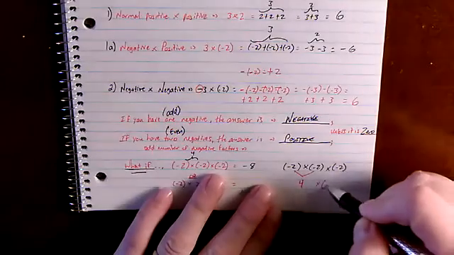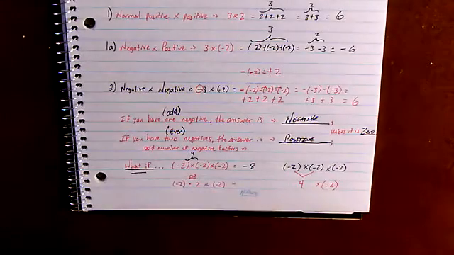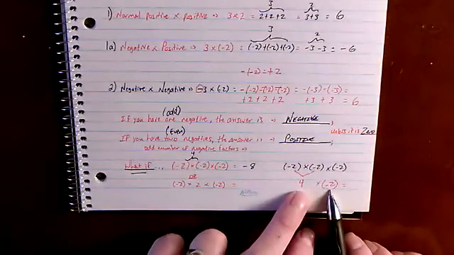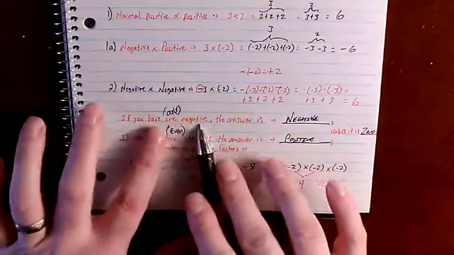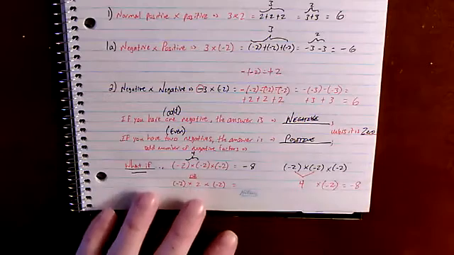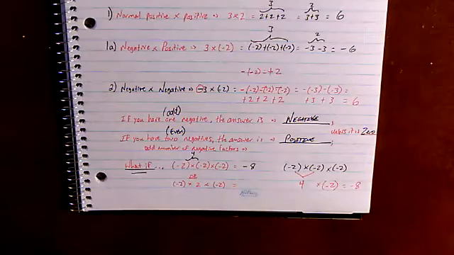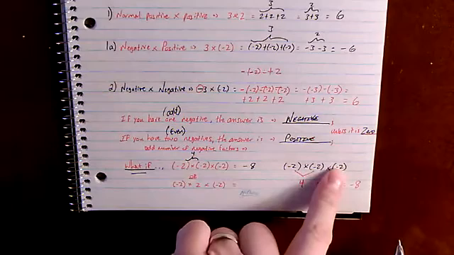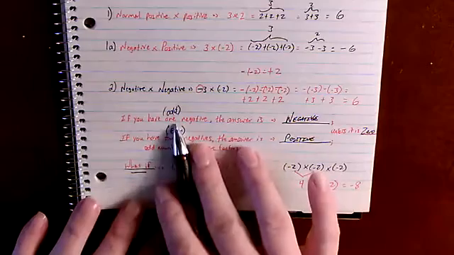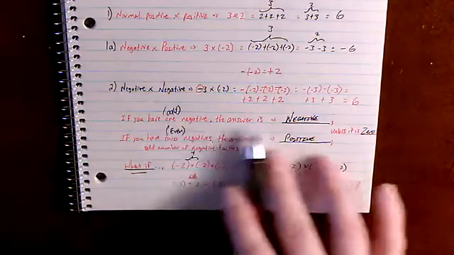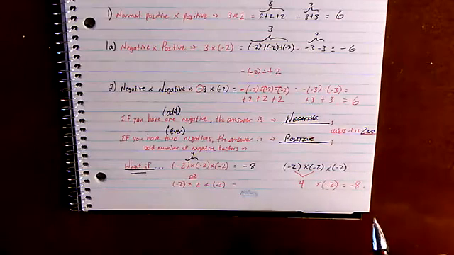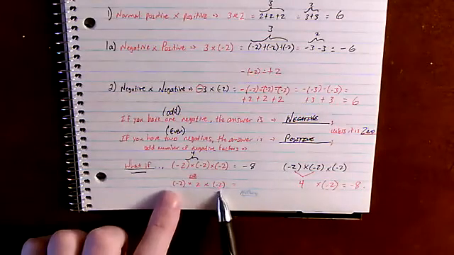I'm going to multiply that now times negative 2. Well, now all of a sudden, in my equation, I only have one negative. Well, if you have an odd amount of negatives, the answer is going to be negative, which is going to give me negative 8. Or 2 times 2 times 2 is 8. I count the amount of negatives, 1, 2, 3. I know that if I have an odd number, the answer is going to be negative, which it is. I'm just trying to show you two different ways. Okay?